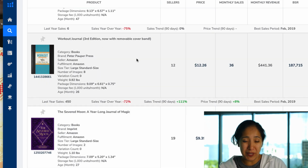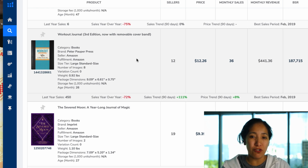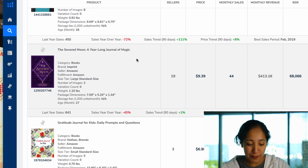Here's a workout journal because obviously it's February. People still have not quit the gym yet. They're almost on the verge. This is probably the last week that they retain their gym membership before they go back to being themselves. The new year, new you has worn off, and now the gyms are empty. So the best time to join a gym is probably in February, mid-February, when everybody's already quit.